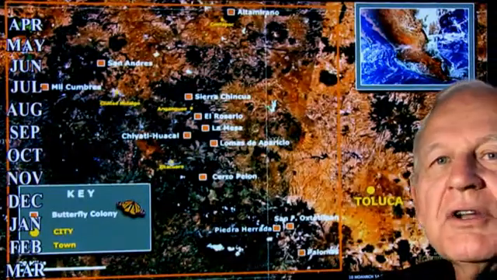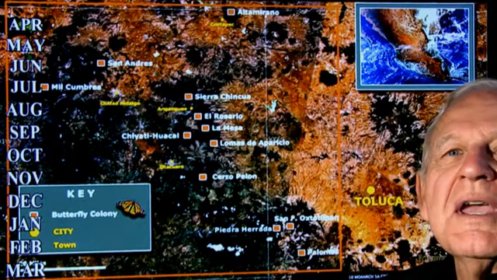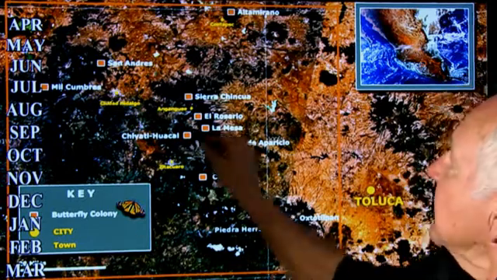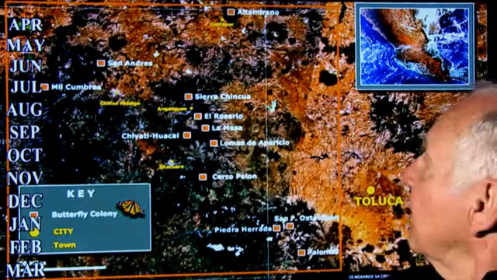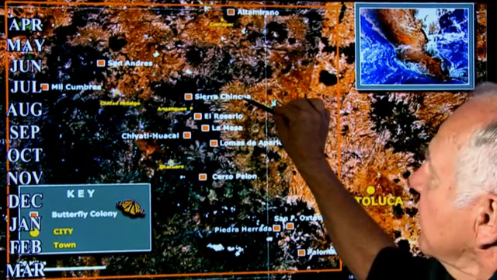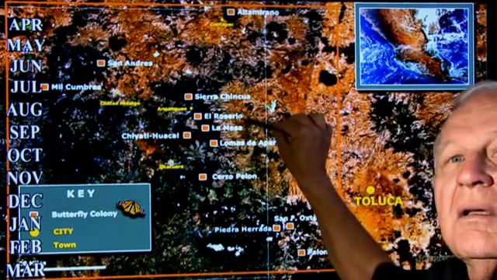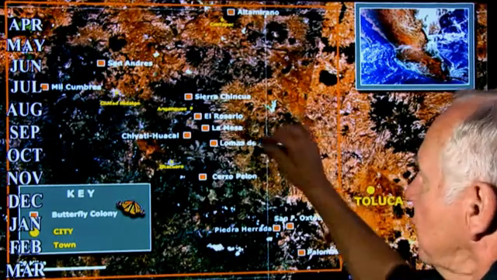Here we are in central Mexico. Two states, the State of Mexico and Michoacan, on about a dozen mountaintops, 10,000 feet or higher. Sierra Chincua, for example, El Rosario, the largest site in Mexico, Cerro Pelon, and so on.